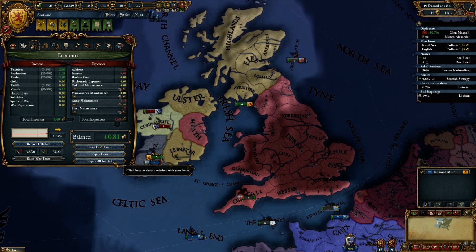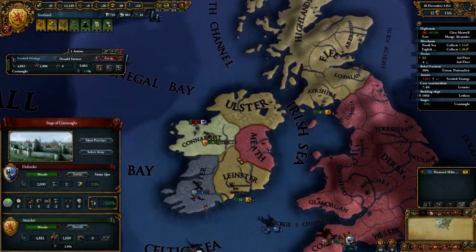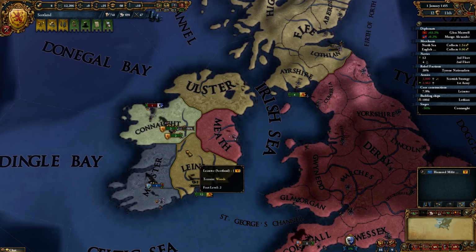I'm going to fabricate a little more on England because he didn't learn from that first fabrication. Okay, we have a little bit of money. Do you have any reason to not pay back loans? No, pay back some loans. Go for it. Okay, we have no debt now.